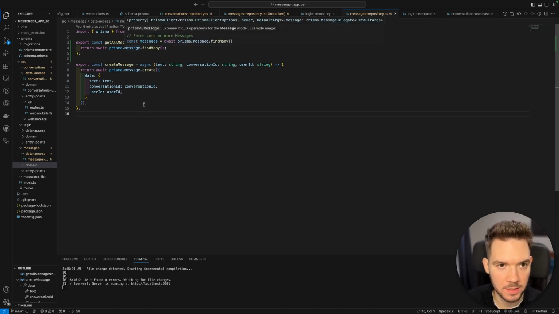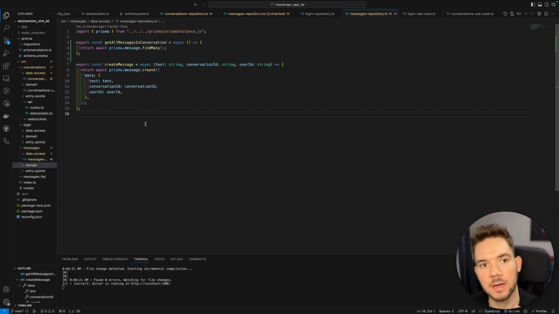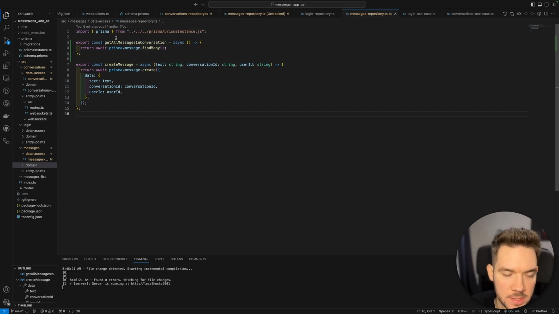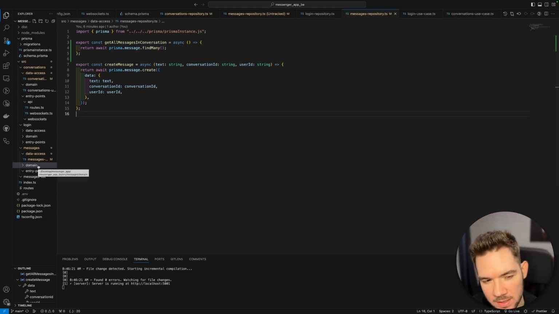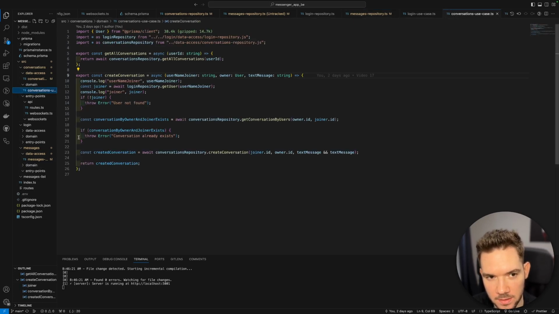Right now we are getting conversation messages based on the conversation. Yeah, now I can see why the domain in a separate folder makes sense, because it's really its own separate thing, right? And when you are working on that thing, you just want to focus only on things that are related to it. Yeah, maybe it's not so bad. Yeah, we'll see.